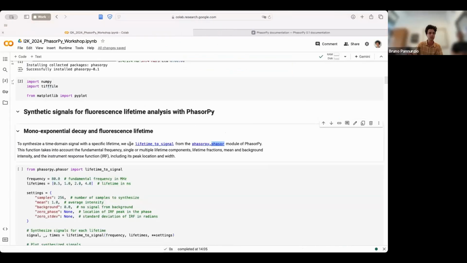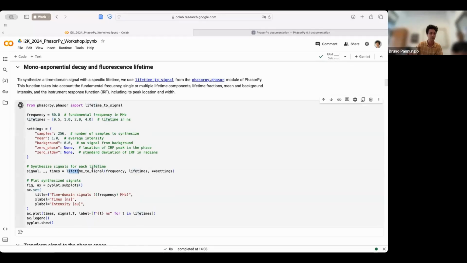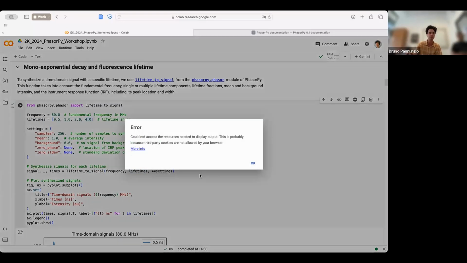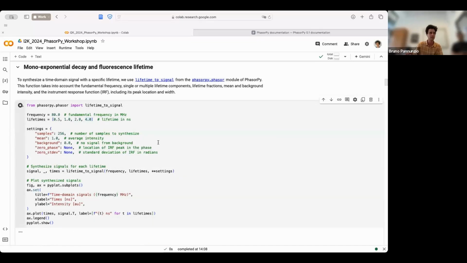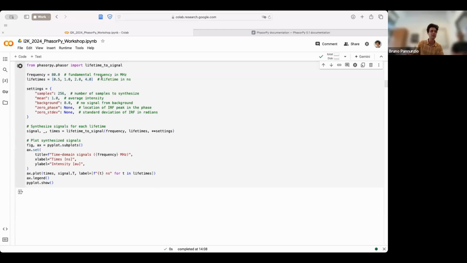So here we are going to run this code, where we synthesize the signal using the frequency, which is 80 megahertz, and the lifetimes of 4 different components. We're going to see 4 different components with different lifetimes and different decays.